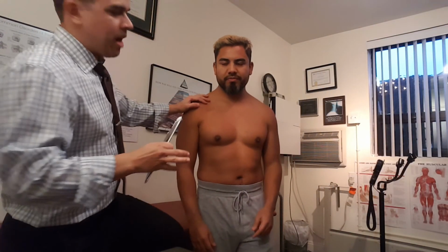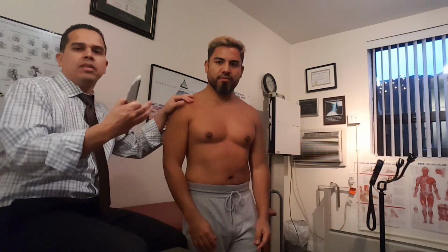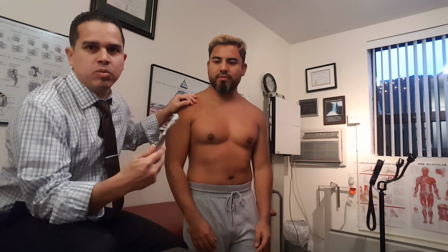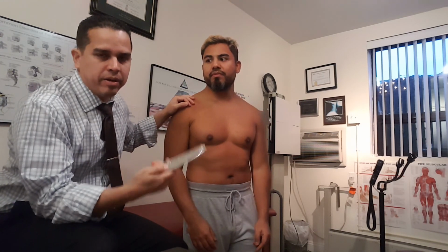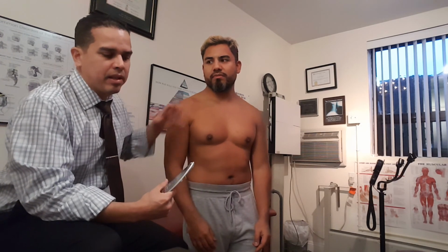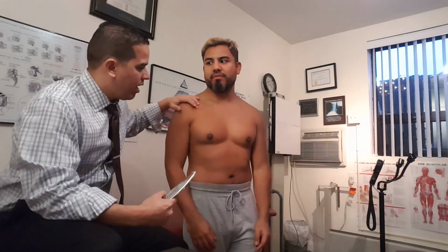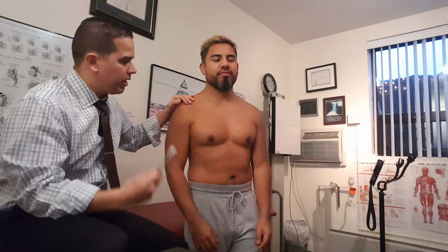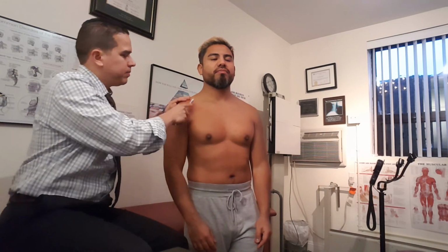So today we're going to do a combination of our instrument-assisted soft tissue. There's different techniques. One of the famous ones, Graston technique, my colleague's technique. And this is basically, we're going to take his tendon, bring it through motion, and work on it. That way he regains his capacity.